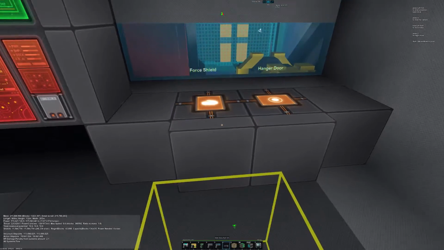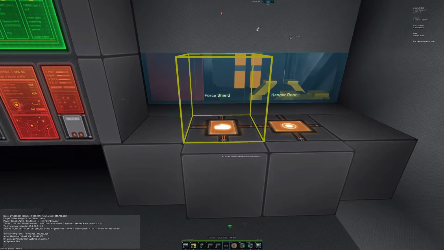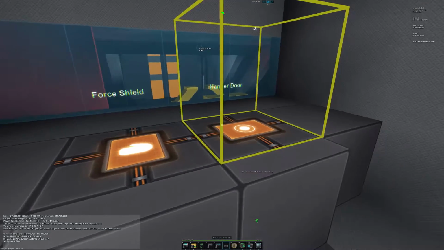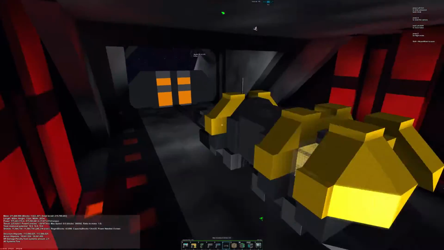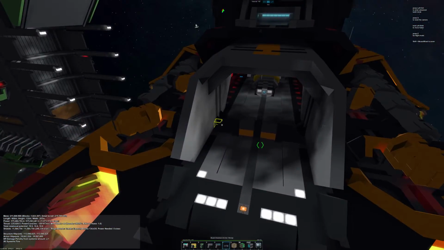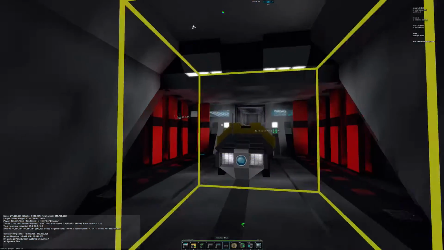Anyway, over here you've got some buttons. This button here actually drops the force field, or is supposed to. There we go. That drops the force field at the back there. This button actually opens the hangar bay door, which if you have a look from the outside is sliding inwards. And as you can see, this is a small hangar that has a shuttle inside of it.